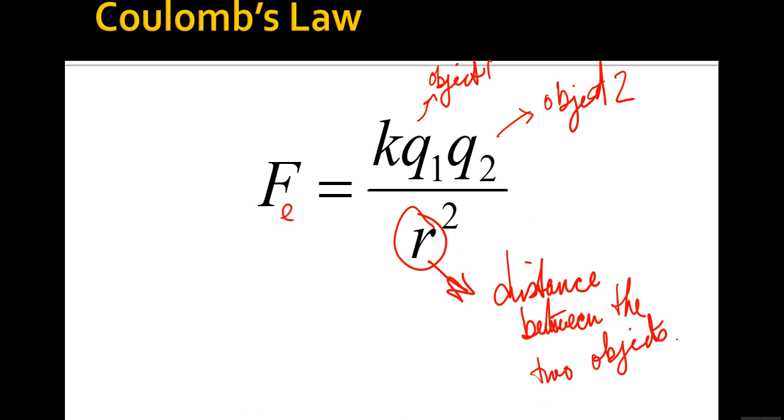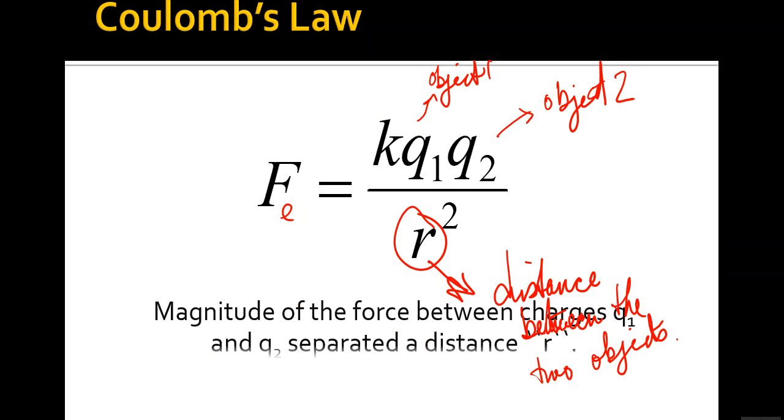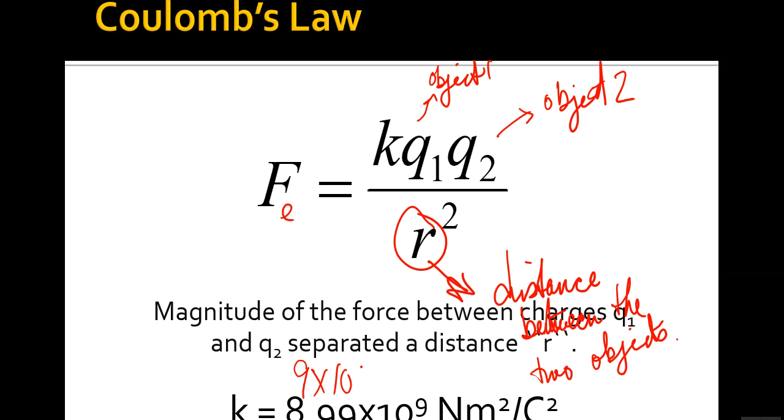There. Okay? And K, that's a constant. And you have it written there as 8.99 times 10 to the 9. I'm okay with you guys rounding it to 9, so 9 times 10 to the 9. It's a very easy number to remember. If you want to punch it in your calculator, you can do 9e9. So I'm going to call it 9e9. It's an easy way to remember it that way.